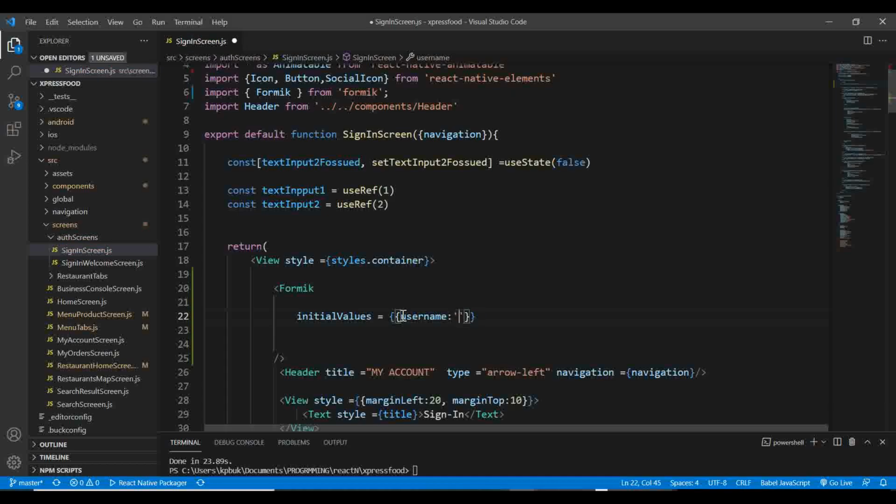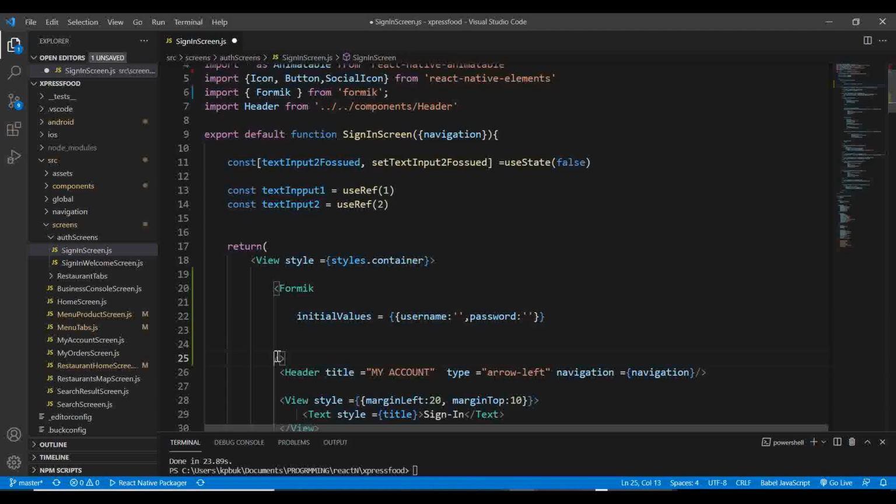It's an empty string. And also we're going to have the password, which will be an empty string as well. And we're going to create this onSubmit event.